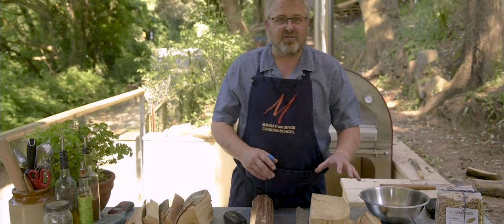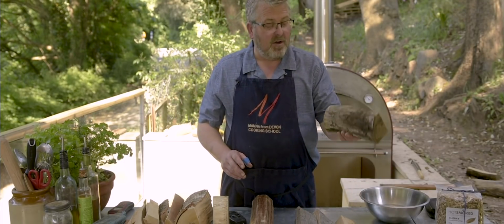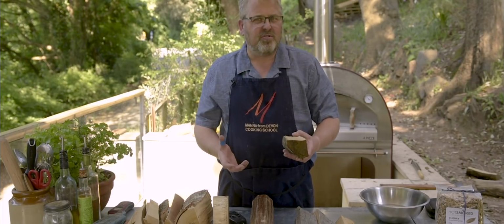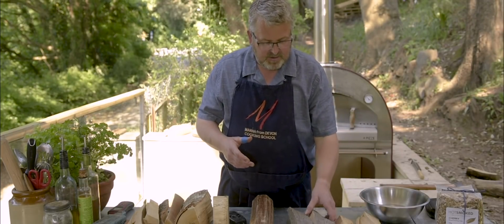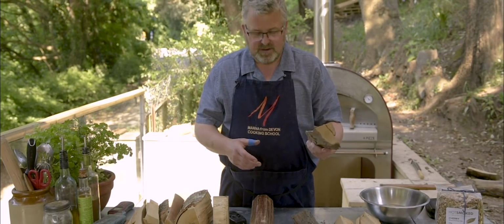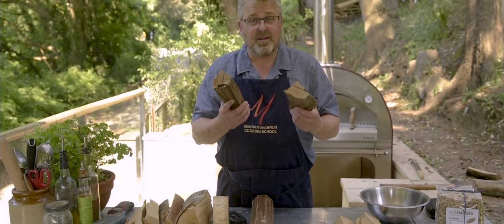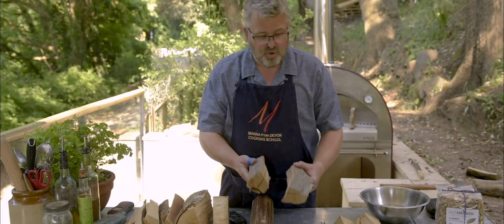So, which one of these should I be using on my wood-fired oven? Definitely not that in the high 20s and 40 on the outside. That will produce lots of smoke, lots of hissing, not much heat. Definitely not that, because at 40% moisture content, that's going to be actually quite difficult to burn. I'd have to dry that out in the oven before it actually caught fire.